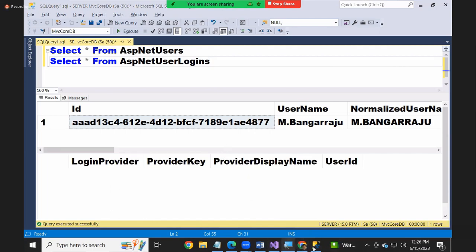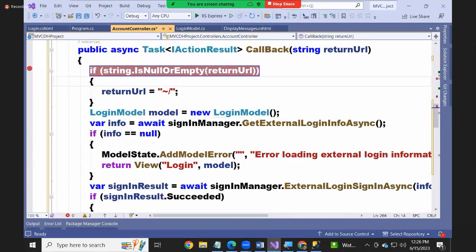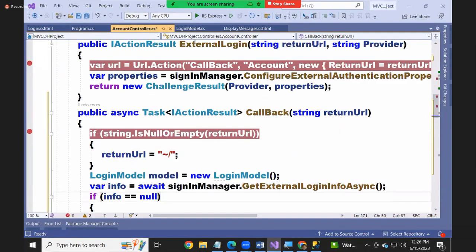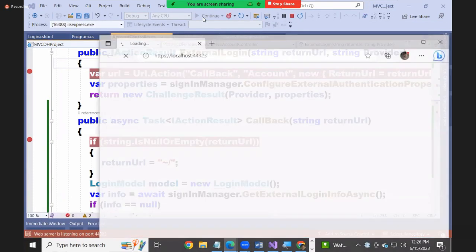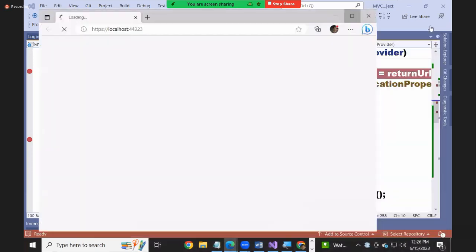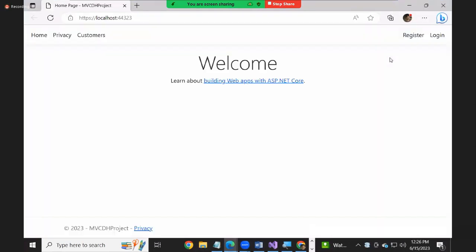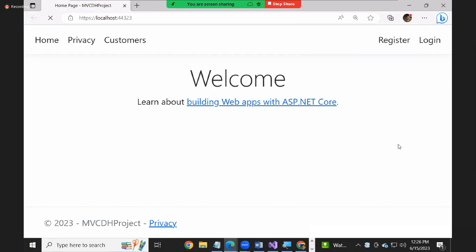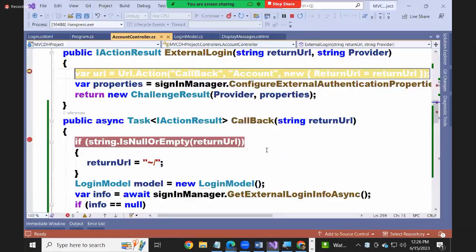Okay. Come back here. We have a breakpoint here. Anyhow, let's run this now. We'll go with a Google login first. Okay, I cleared all the history, so again it will open the Google page and ask for the username and password. Come on, guys. Let's go to login. Click on Google.